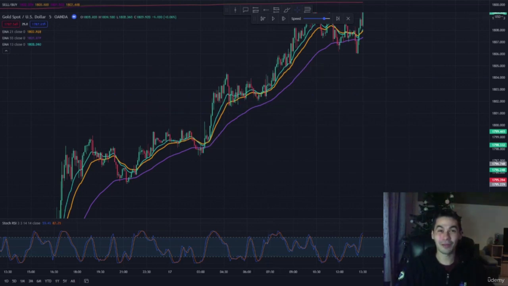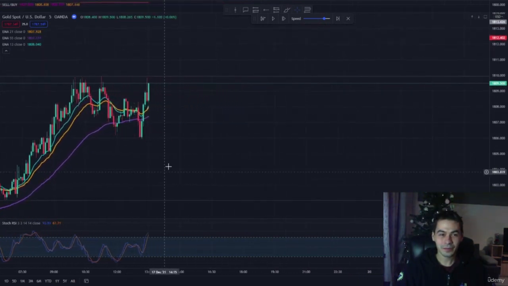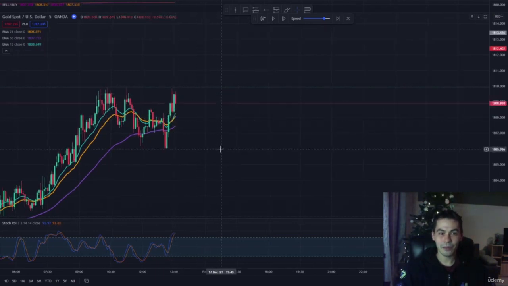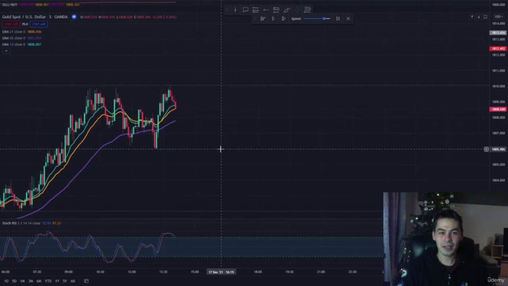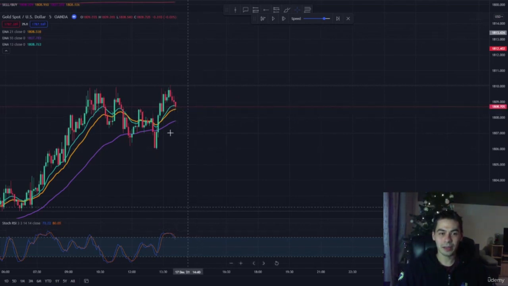Let's jump to the graph and take some trades. As you can see here, we are in the buy area because the small EMA crossed over the middle EMA. Let's see if we can get any buy entries here. As you can see, the stochastic RSI is still up, so this won't be an entry even though we are in the buy area and it tested the orange EMA, the 21 EMA.